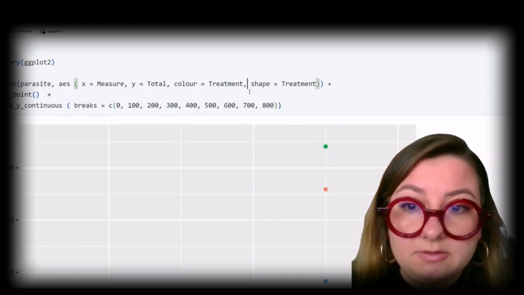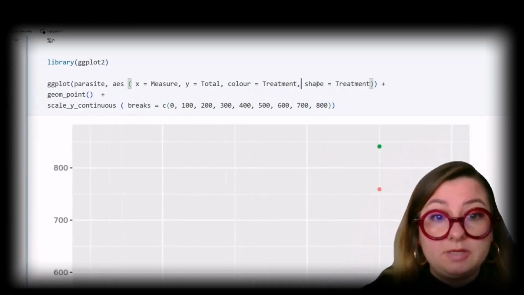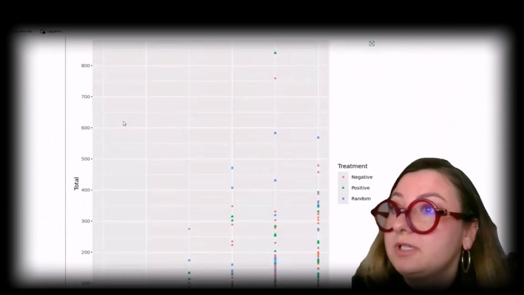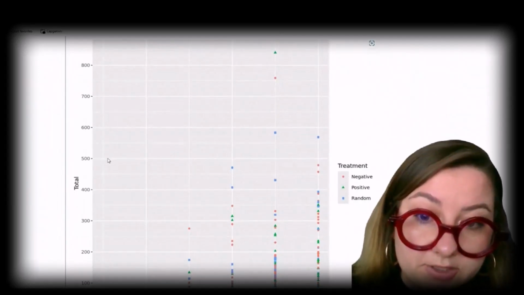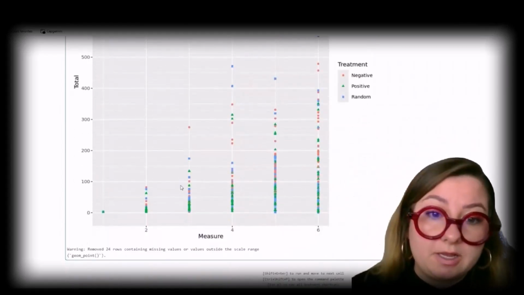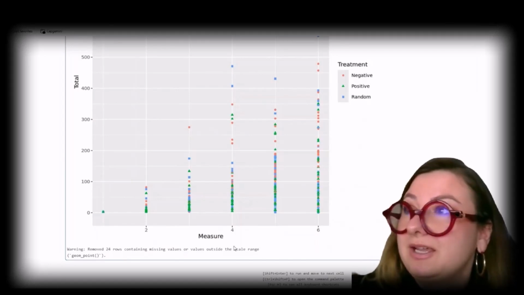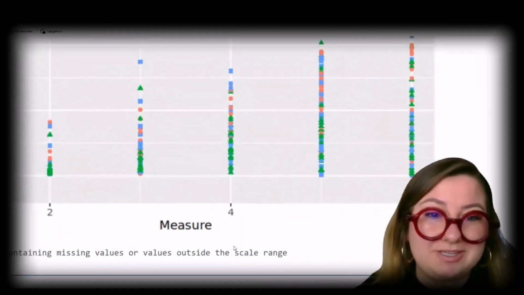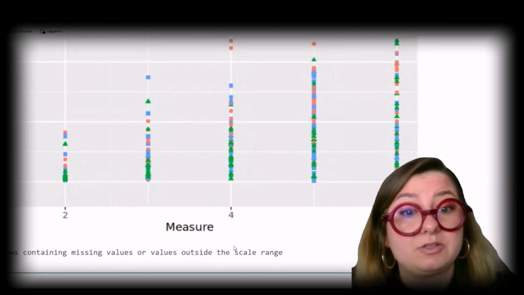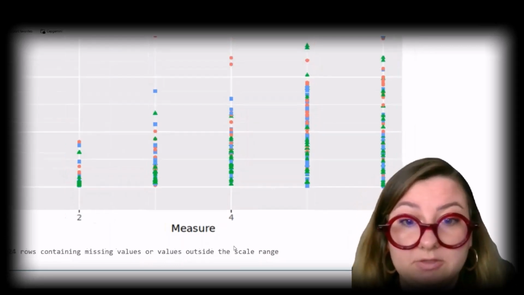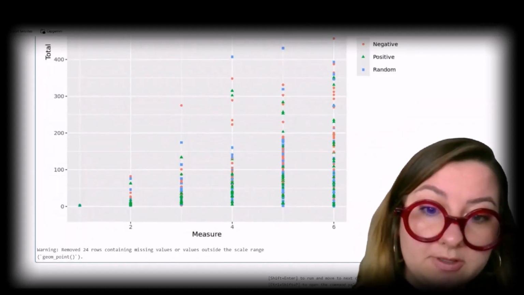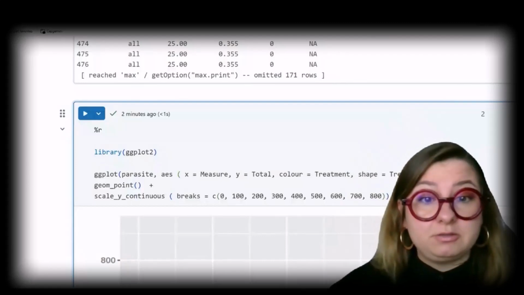And for that, I can just define in our aesthetics that I want my shapes to be different by treatment. And I run the cell. Yeah, and we can see that we so simply have changed the shapes of our plot. And another thing, if I look at this plot, is that I don't like this measure part, because I measure through the days, and I think if I define my x-axis differently, then more people are going to be able to read the plot as they look at it, so they can see that it's the total amount of parasite load in the days measured. Let's change that. And that's pretty easy to do.